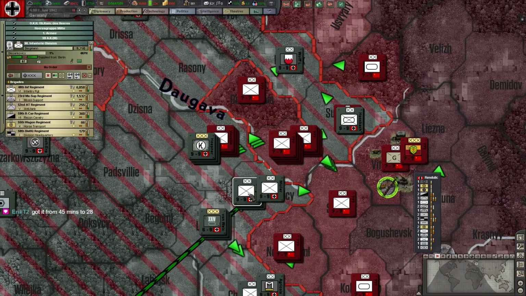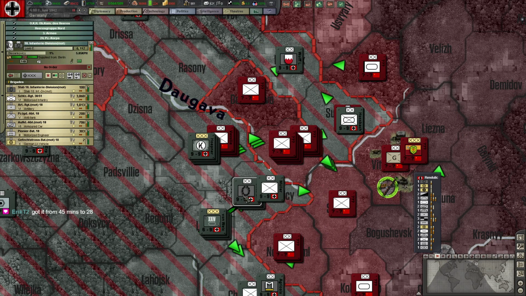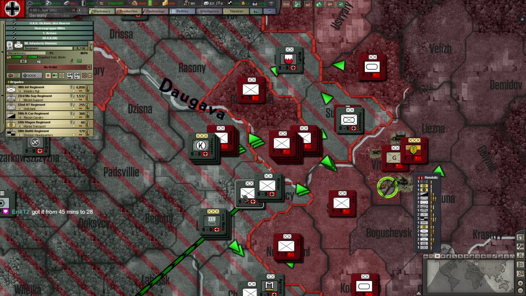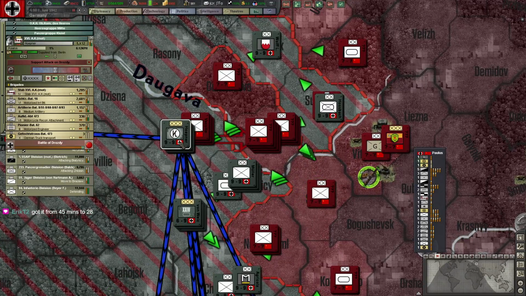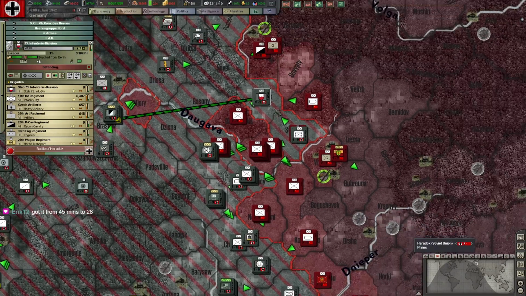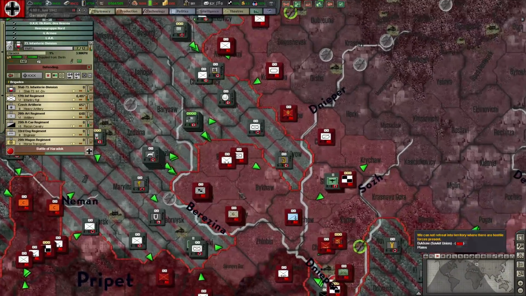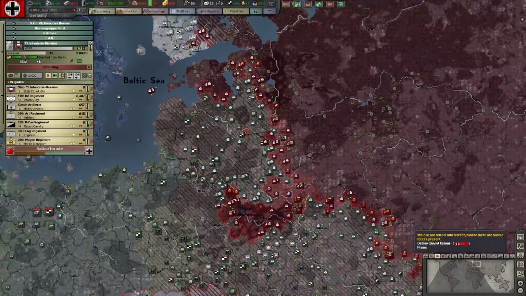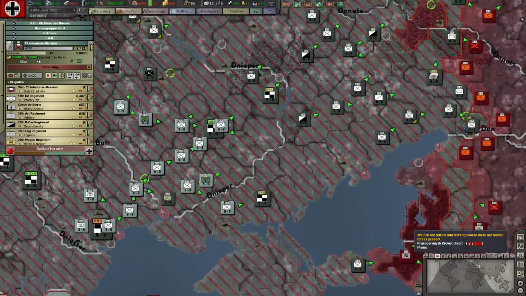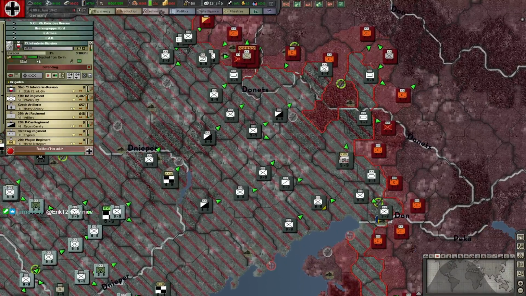If we can get to here. Cut off that big stack. That would be a really good use of, yeah. But yeah. Southern Front could probably use it.